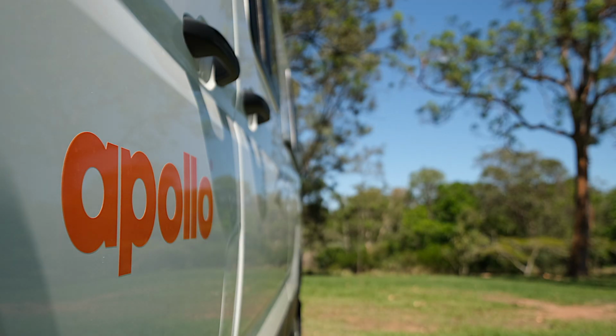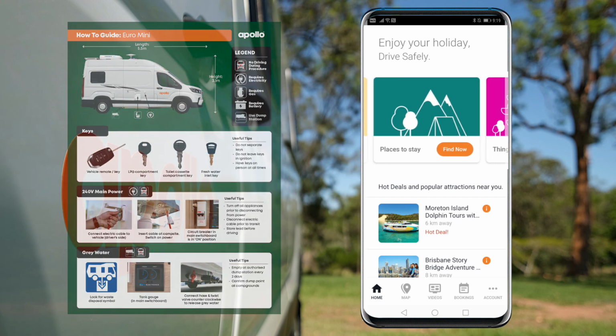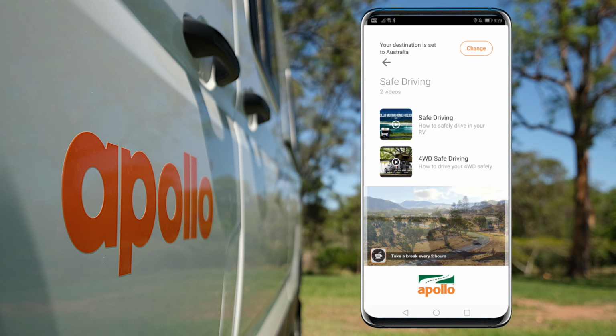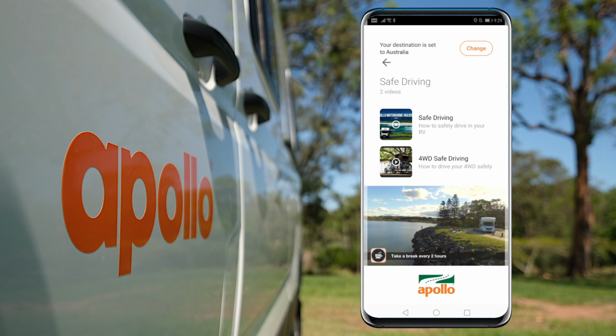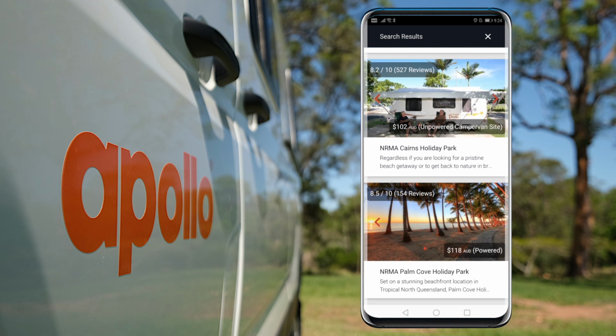So your two best friends on your travels will be your Apollo Connect app and the how-to guide. With the Apollo Connect app, you can find local points of interest, get prepared for your road trip with our safe guide and how-to videos, and with our friends at CampStay, find and book campgrounds and holiday parks.